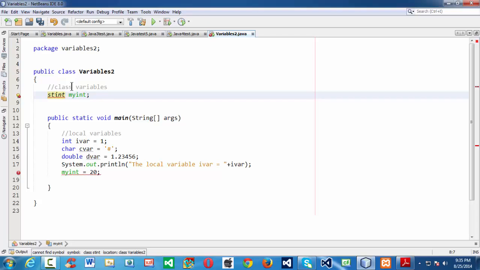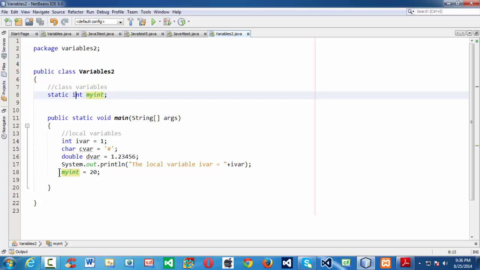static here. By adding this static qualifier to your class level variable, it makes that variable a class level variable, and it is then accessible throughout the class. So the entire class can access it. Then only one instance of this variable is created in the memory. No matter how many times you instantiate your class, only one instance is created for this variable, and that variable can be accessed not only in the main but also in other methods here.